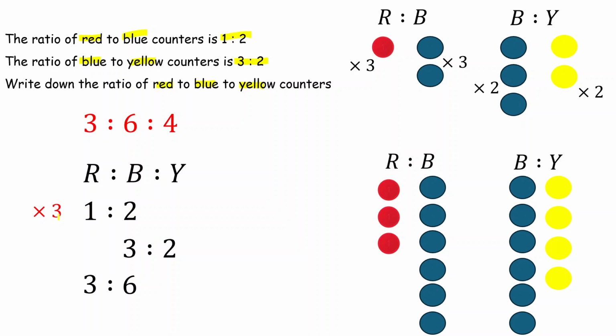But it's just going through the process of how we do this in practice. Now, I've times 1 to 2 by 3 because then the blue part is going to become 6, which is what I want. I can go and times the ratio of blue to yellow by 2 because 3 times 2 again gives me that 6, which is really important because then you're comparing 6 blue and 6 blue. And of course, 2 times 2 is going to give me those 4 yellows, which is over here. Okay, so this over here is the visual representation. This is the method that we go through. And the answer is 3 to 6 to 4. You want to get the color that occurs twice to be the same in both. And then you're going to be good to go. And you get your answer.